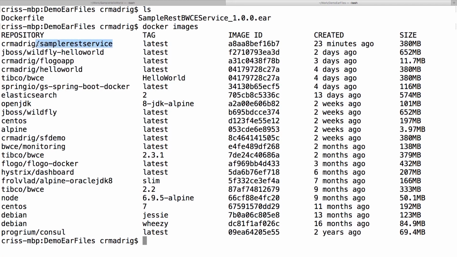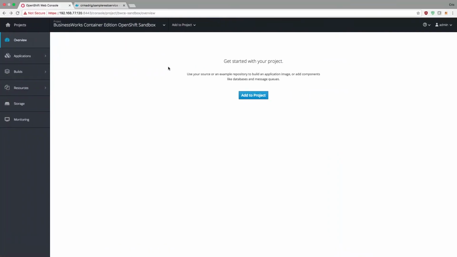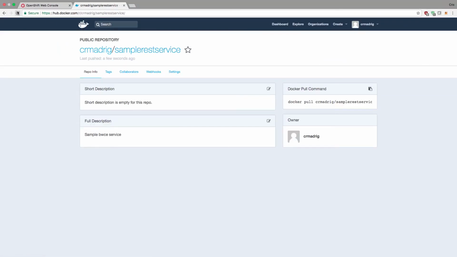I tagged it this way because I pushed it up into my Docker Hub repository. Because we're going to be pulling it down into our Minishift cluster, we want to have it stored somewhere that it can actually access. The way this is done, the tagging has to be done with your Docker Hub username, and then whatever you add after that. In this case, I added this as the actual repository name. That's already been pushed up into Docker Hub. If I go to Docker Hub and refresh this, you notice last push 17 minutes ago. So it's available for me to pull, and wherever I want to use it, it's there.